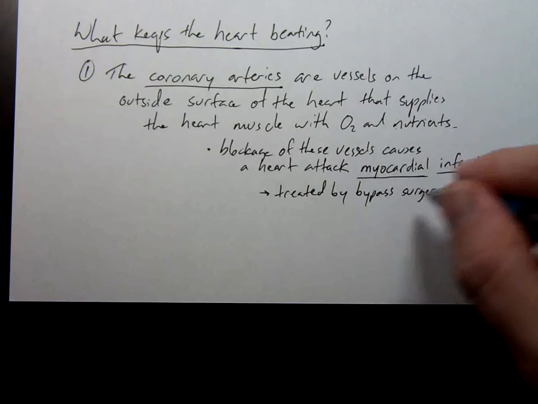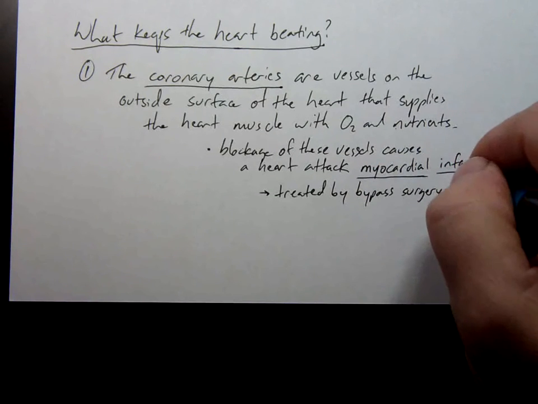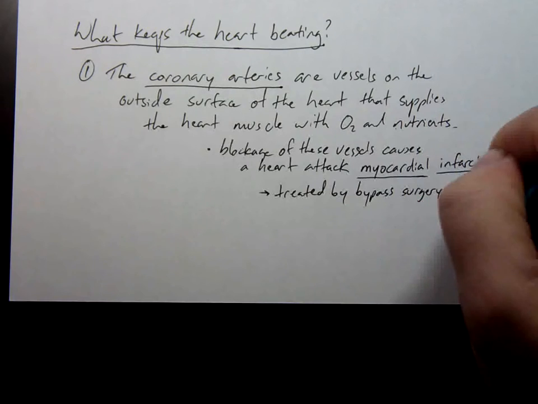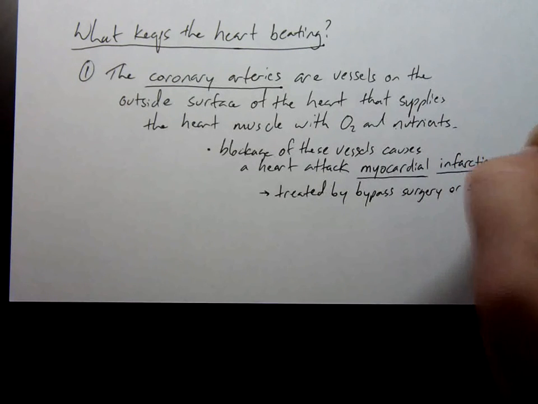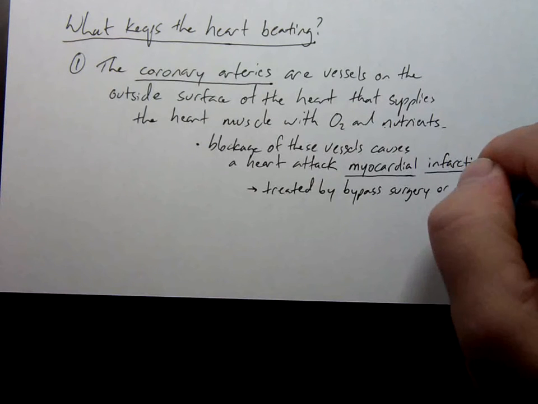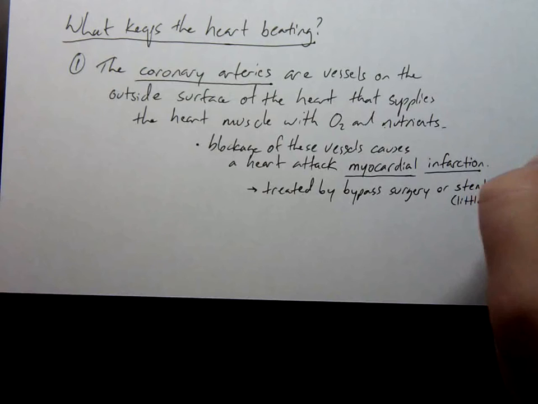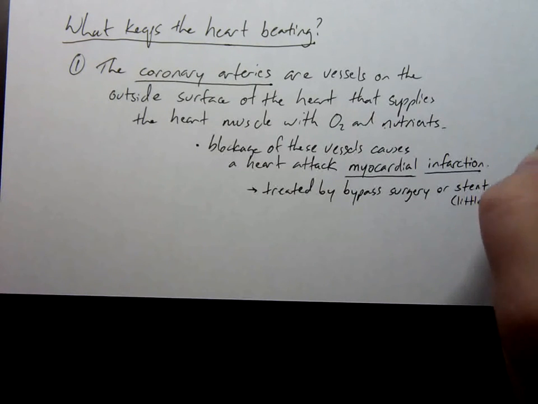Don't they try to do a stent before they give you bypass surgery? Yes, and the other option is a stent. Because my papa had a couple that was done because he had heart problems since he was little, and they didn't do bypass. They put a lot of stents in him. And stents do a good job.